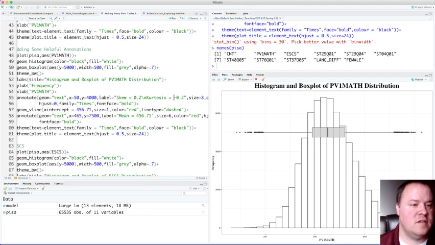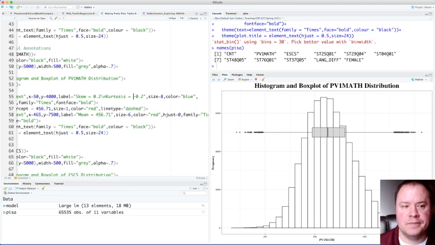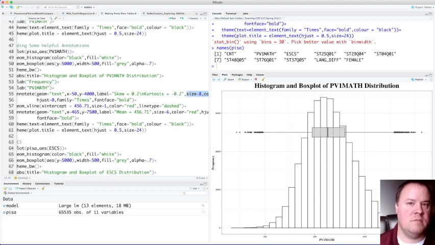And then you can change the size of the text. So I put size equals 8, color equals blue. And then so that it's not centered, because the annotate function does center by default, whereas the title does not, I know it's kind of strange, but put h just equals 0. That means don't center. Put it on the left. Family equals times. And bold we have to control by doing this. Font face equals bold.